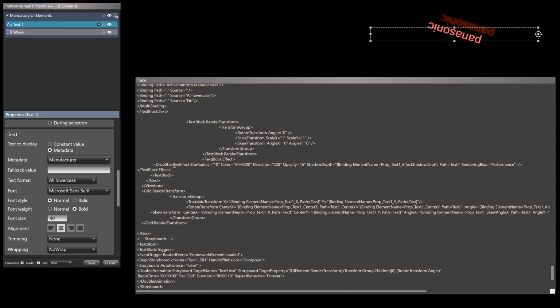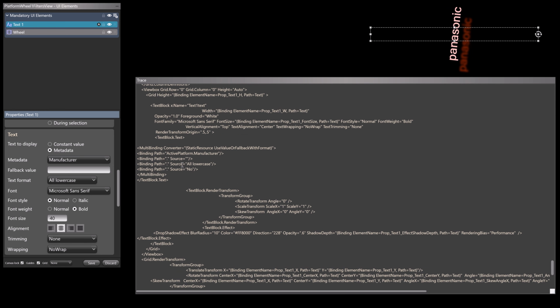Text block, sorry. Here you go. I keep losing my position here because of the way it's highlighting the text. Here it is, so it's saying all lowercase.